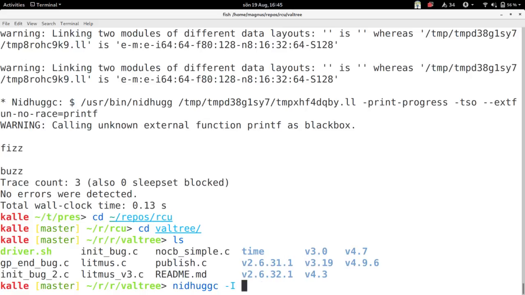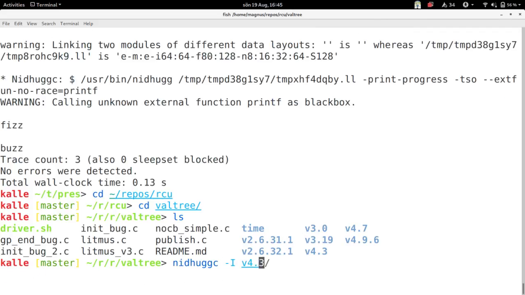So I will accidentally teach you a bit about the command line syntax for Nidhugg. You can pass compiler flags here, and then you have a dash dash, and then you have the Nidhugg flags.